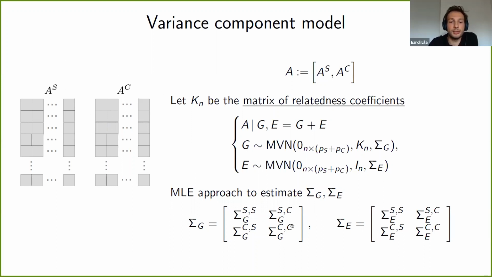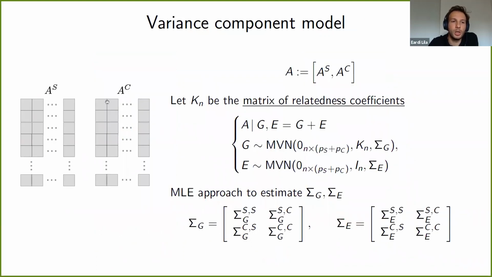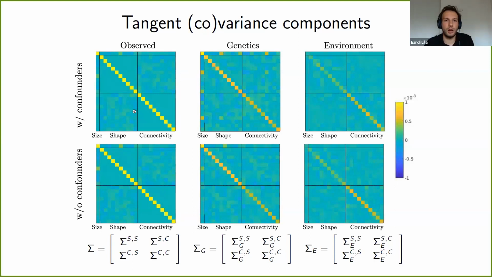So we can actually plot these objects and you get this, basically. As I said, you have to think of the rows and columns of this matrix as being the first 10 here are descriptors of shape, and the second 10 are descriptors of connectivity, okay? And this tells you how every descriptor is correlated with the other descriptor. If I were to take the simple correlation, compute my simple correlation of this data matrix. But of course, that's not what we want. We want the separation of this object into the sum of two other objects, which is the correlation due to genetics and the correlation due to environment.